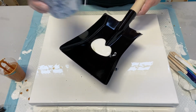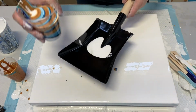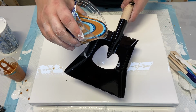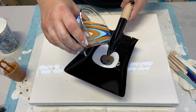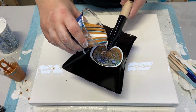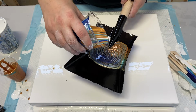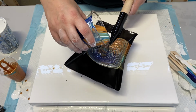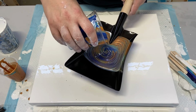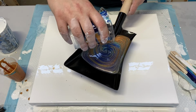Put a little bit of the white paint on first. And then I'm gonna pour from the opposite side that I layered the paint. As much of this on the pan as possible. It's a good job I absolutely love gold because there's a lot of it in this pour.